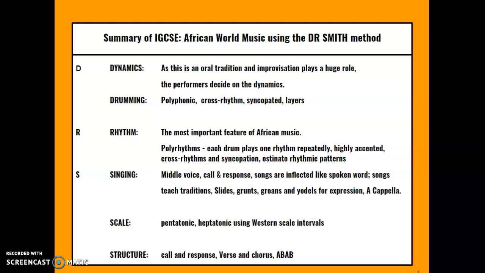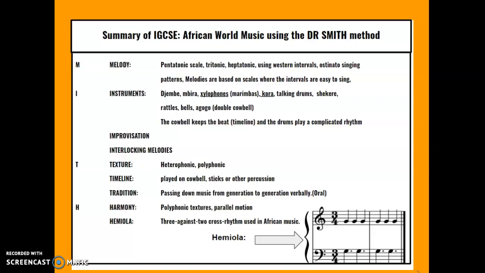The scale that I use is a pentatonic scale mostly. It can also be heptatonic, and it uses Western scale intervals. The structure in African music, call and response, listen out for that, you have one soloist starting the song and a group answering. You can also have verse and chorus. It can also be A, B, A, B. So listen out for the structure, that you understand the difference in the structure.